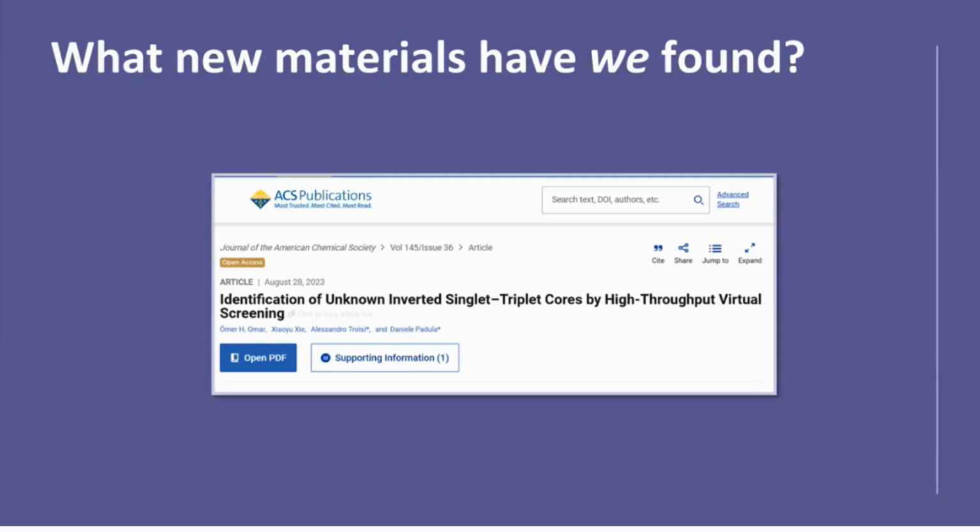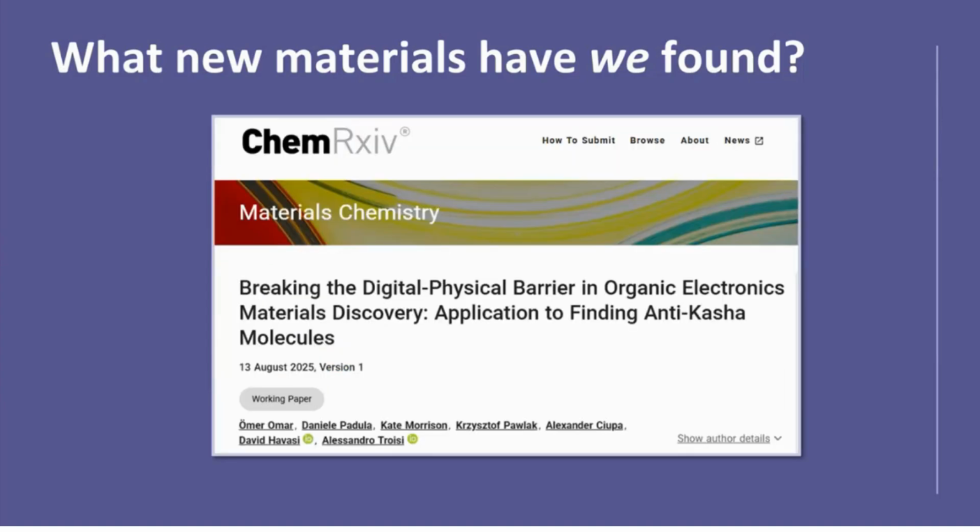Again, a route to very highly emissive molecules for OLED applications. And our most recent one, which is a preprint at the moment, is dual emitters. This was a joint theory-experiment screening where we were able to find molecules that are dual emitting. Normally there is something called Kasha's rule, which makes it so that a molecule only emits from its lowest excited state. However, these are materials that emit from multiple excited states, so important for things like sensing and optical memory.